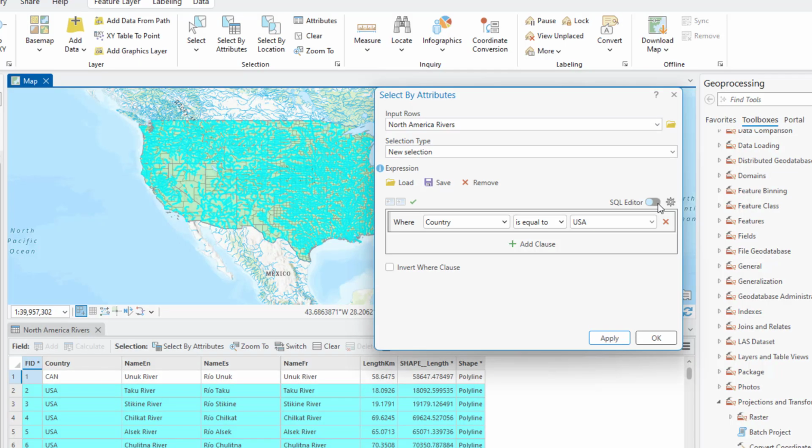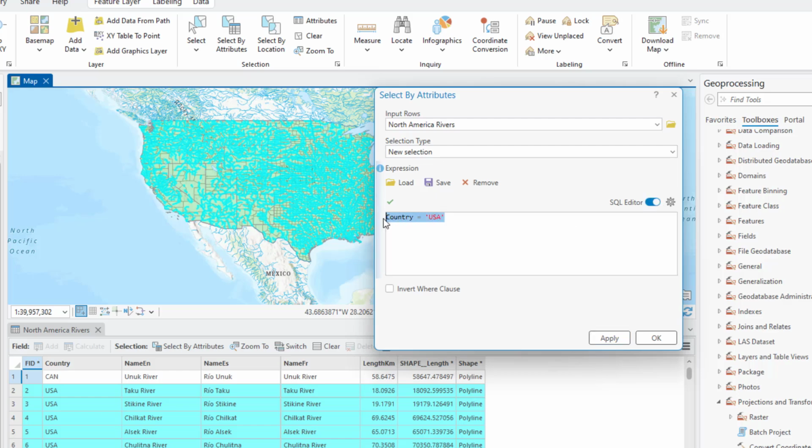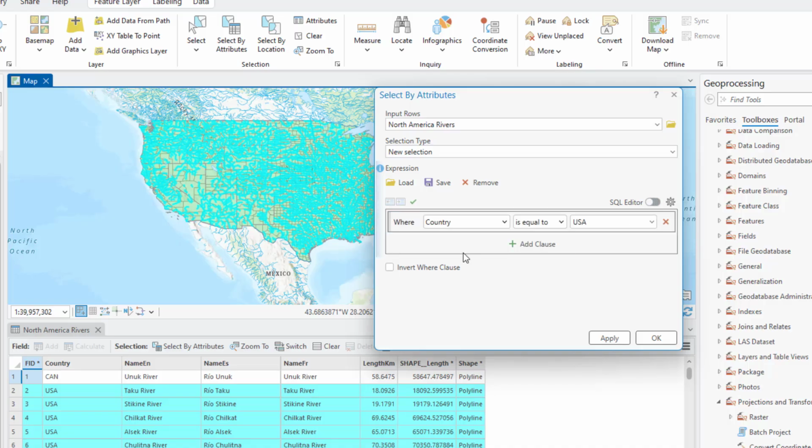And the SQL, Standard Query Language Editor, that we will talk about in our database lecture, if you slide this, you can see this is the kind of query, very simple query syntax that is used to go through the data set. So this is the SQL syntax, and this is just the GUI, right?